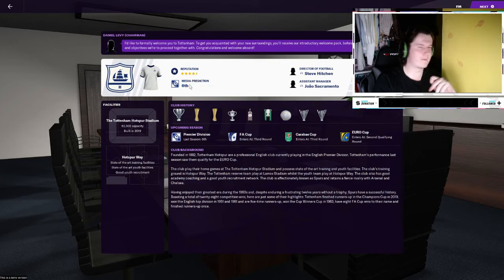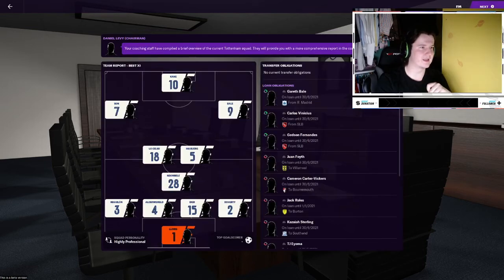So the media predicts us to finish 6th, which I think we can beat. Personally, I feel like we should be able to get top 4 if we play our cards right. But we've got the Premier League, FA Cup, Carabao Cup and the Europa League this year. Haven't got any of the faces or badges or kits in yet. It's something I will look to get done in the coming days.